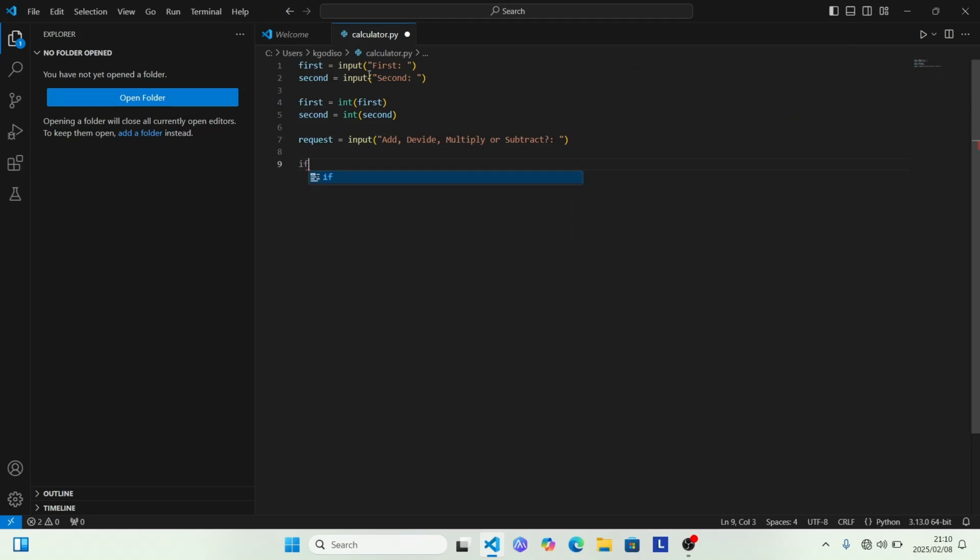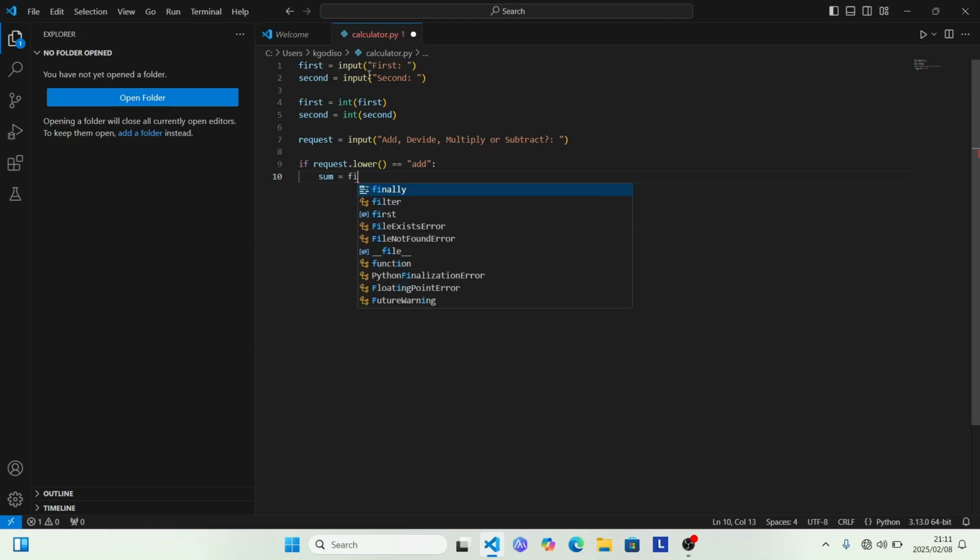Now we are going to write conditional statements. So you're going to say if request dot lower is equals to, in quotation marks, add. Now our sum is going to be sum is equals to first plus second number.